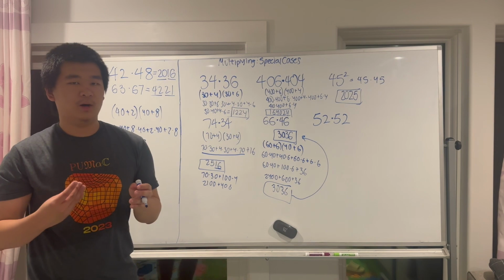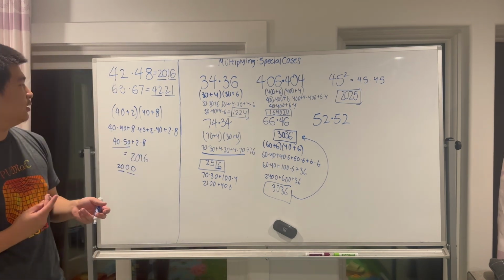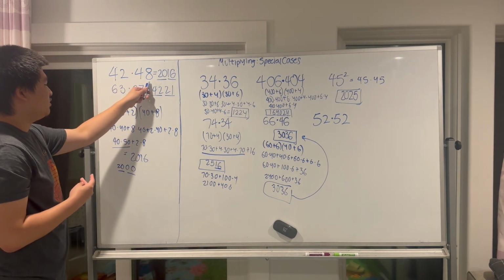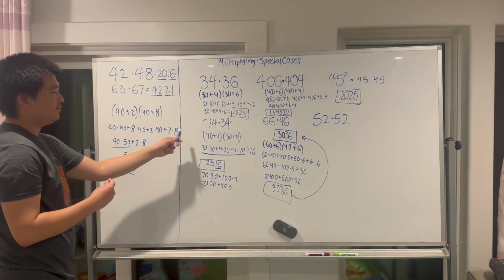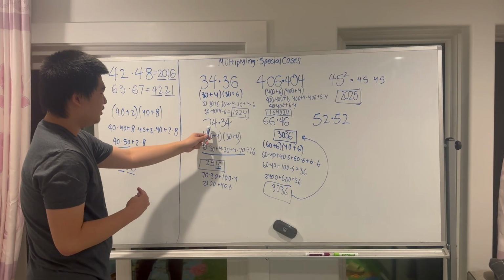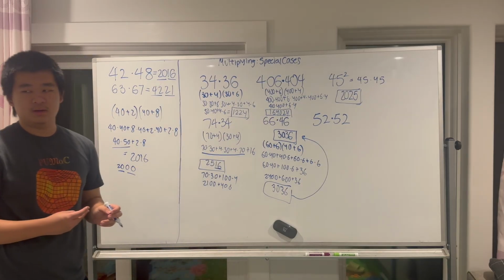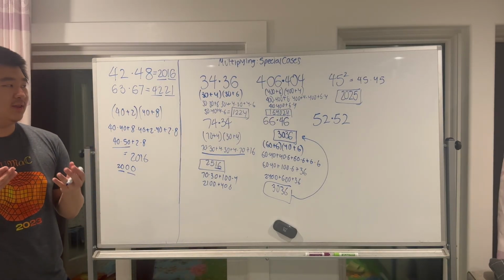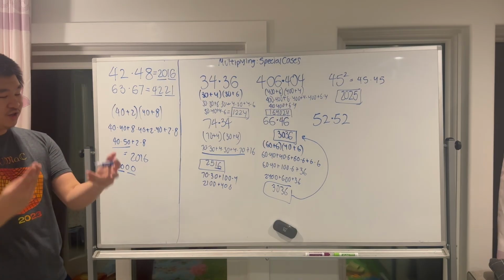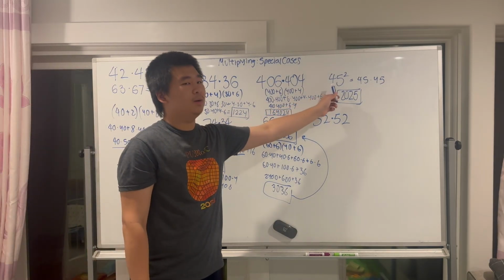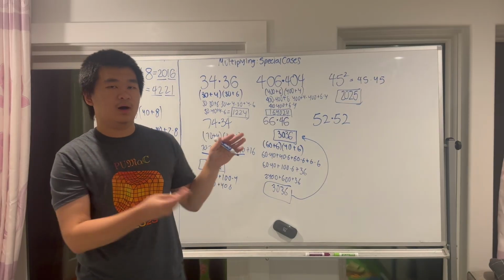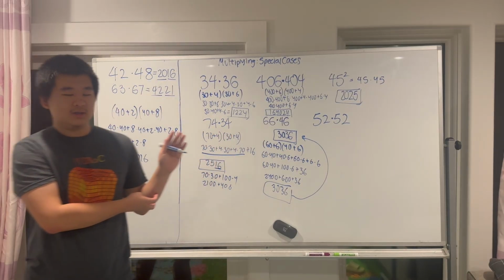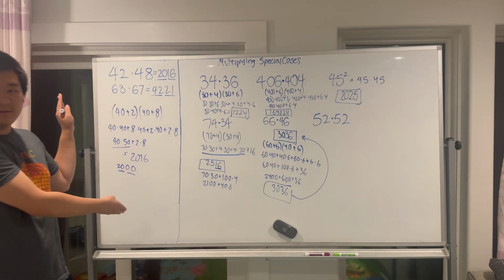So that is what I call one of the special cases of multiplication, where the last two digits of something add to 10 and the first digits are the same, or vice versa, the first digits of something add to 10 and the last digits are the same. Now, of course, we might also note that this is actually an extension of our squaring numbers ending in 5 trick. It is more generalized. It is a little bit harder, but it does work on more numbers. So that is, once again, another one of our multiplication tricks.